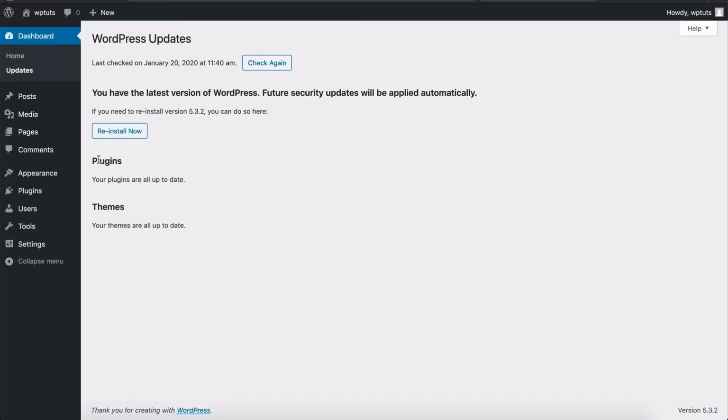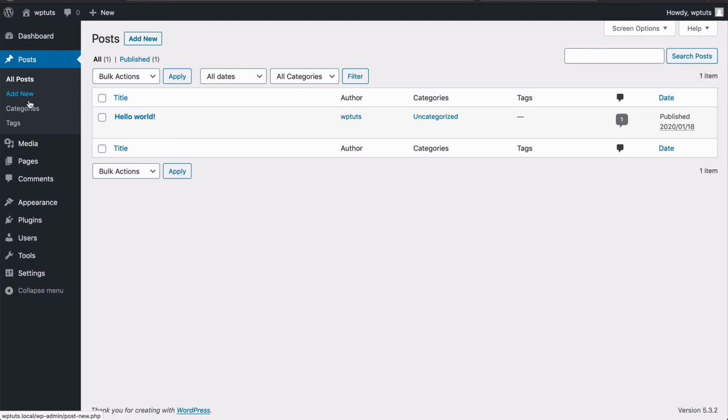So if you have plugins that need updating, or the theme itself needs updating, which I'll show you what those are in a sec, this is where they would show up, or one of the places that you would actually see them show up. So below the dashboard, home, and updates, you have your posts. Now, posts are for blogs. If you put out content as a blog post, this is where you would add your blog posts.